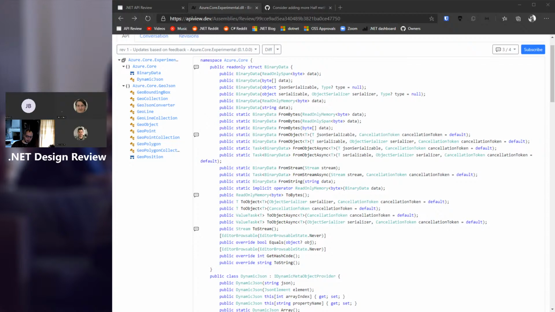The one that takes object serializer? Yeah. Oh, sorry, the one that takes just the object serializable. Yeah, the one that takes object serializer is already not a usable method, because it's an abstraction and nobody knows what implements this. No, not that one. The one that just takes object JSON serializable. Oh, no, that needs to be there. What is the concern with it?